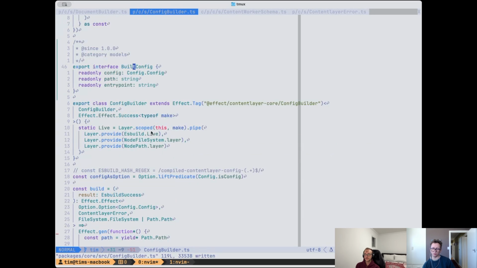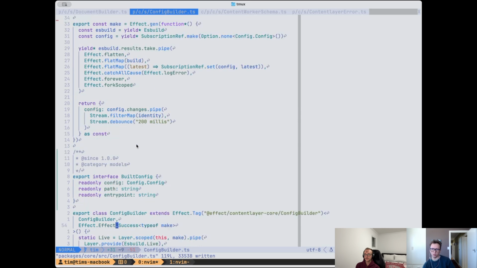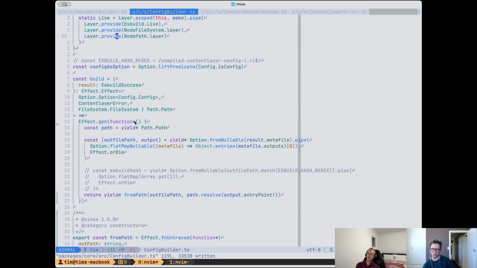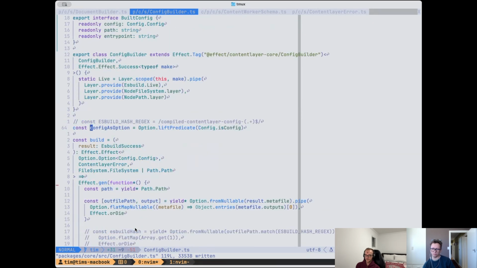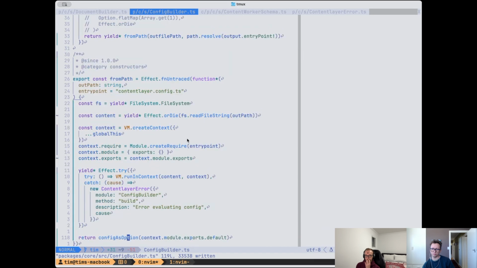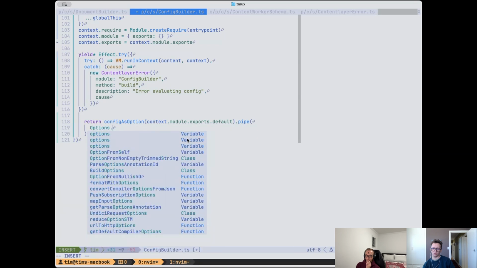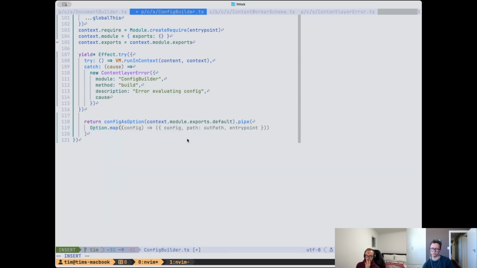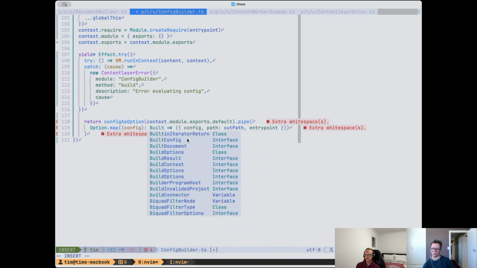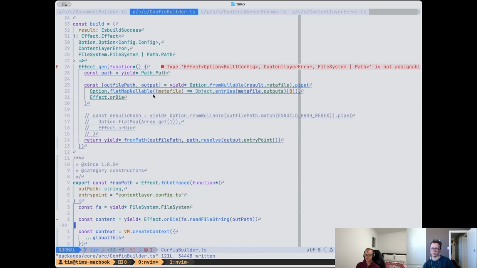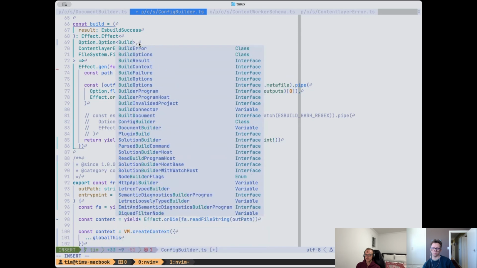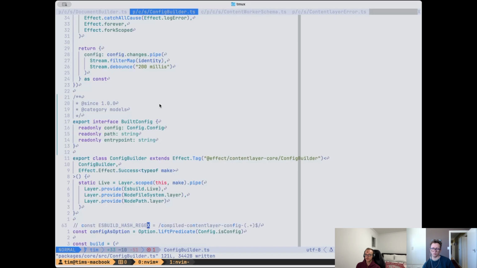And then the config builder will now return a stream of that somewhere. Option not bit. Build config. Okay.